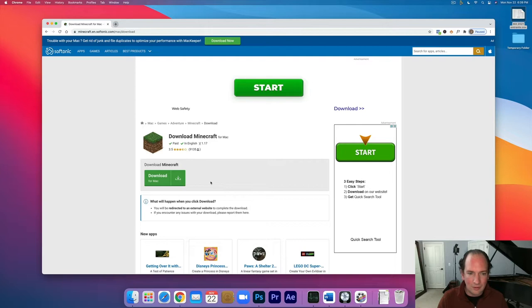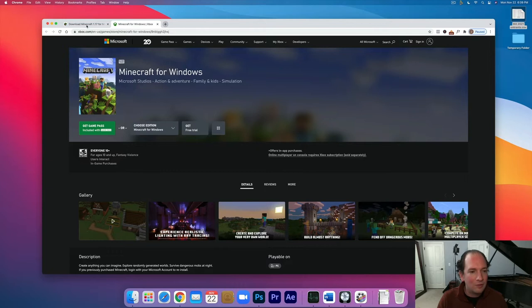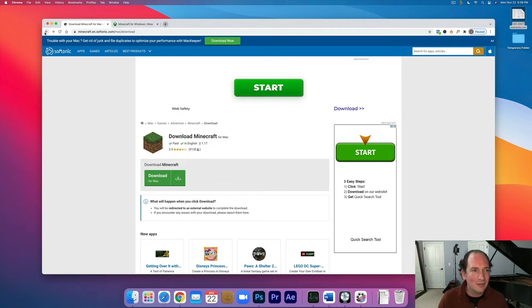All right, we'll try hitting the download button again. All right, Minecraft for Windows. Wow, I'm already failing at this. Okay, I just want Minecraft for Mac. All right, so we're gonna go back. We're gonna retreat. All right, let's try the one that's not from the Minecraft website.